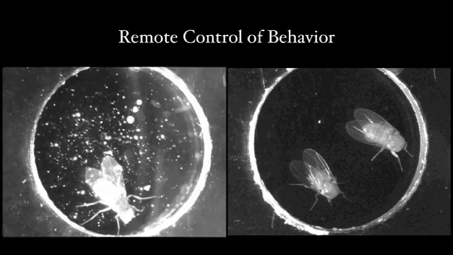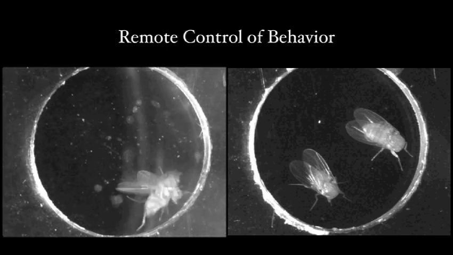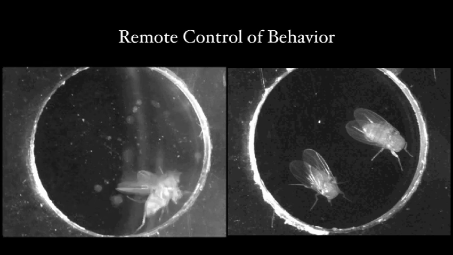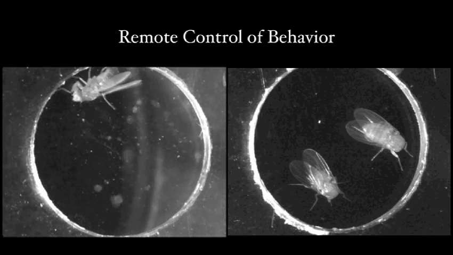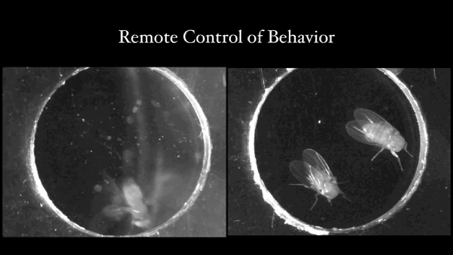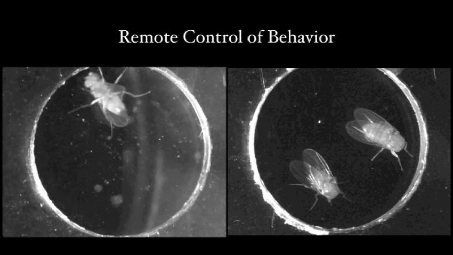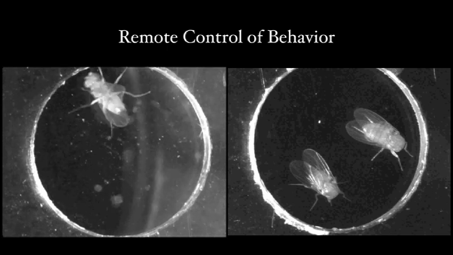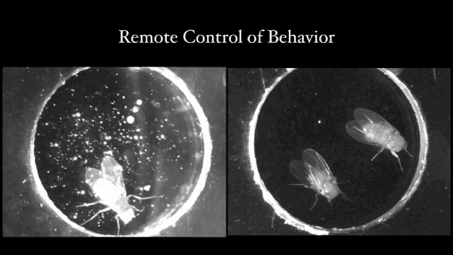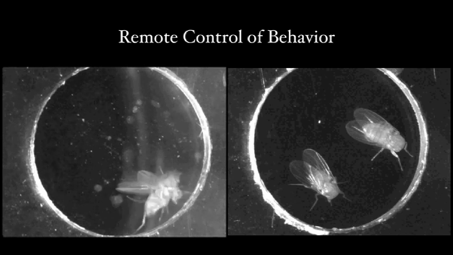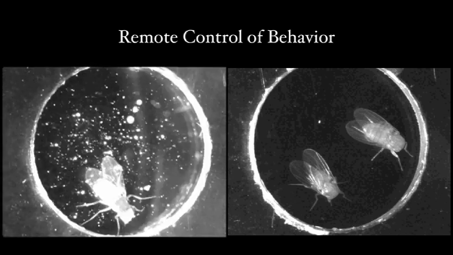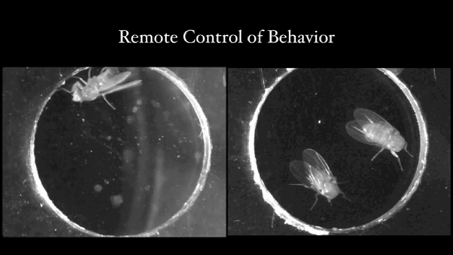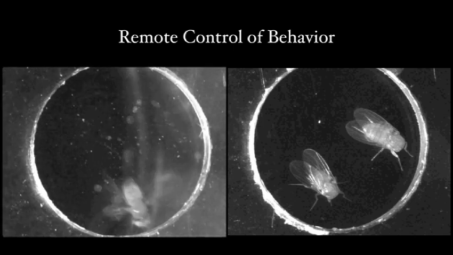Susana had engineered the fruit fly on the left so that just two out of the 200,000 cells in its brain expressed the light-activated pore. You're familiar with these cells because they are the ones that frustrate you when you try to swat the fly. They trigger the escape reflex that makes the fly jump into the air and fly away whenever you move your hand in position. And you can see here that the flash of light has exactly the same effect: the animal jumps, it spreads its wings, it vibrates them, but it can't actually take off because the fly is sandwiched between two glass plates.